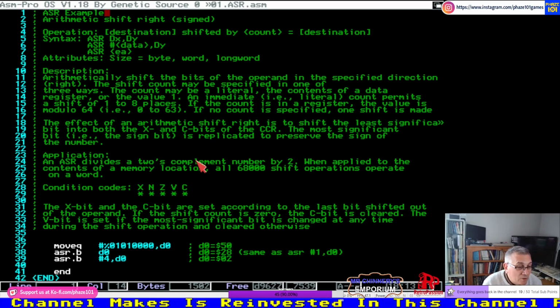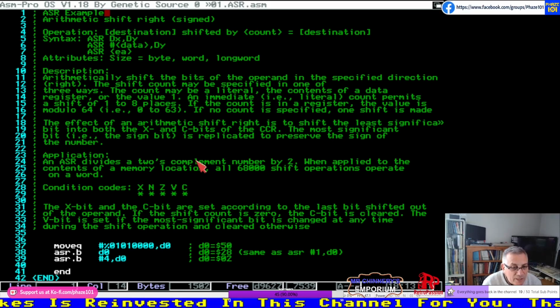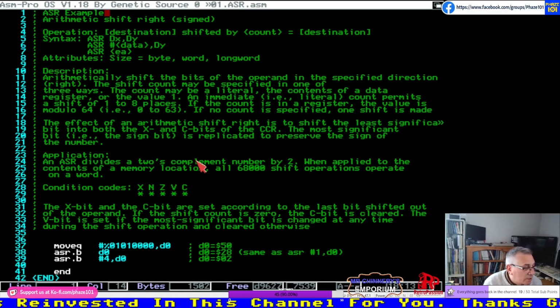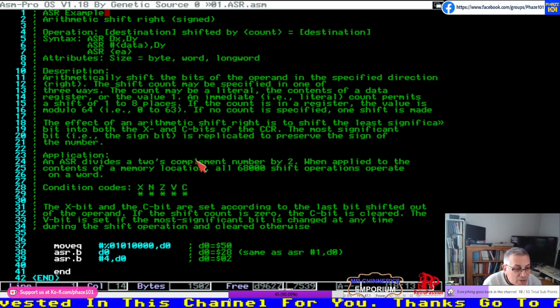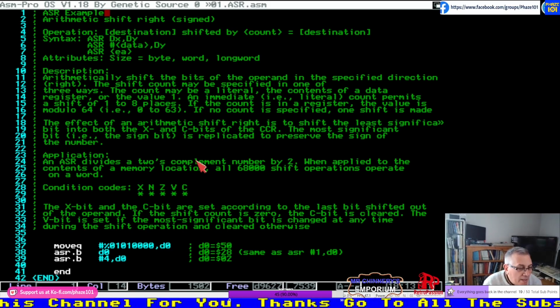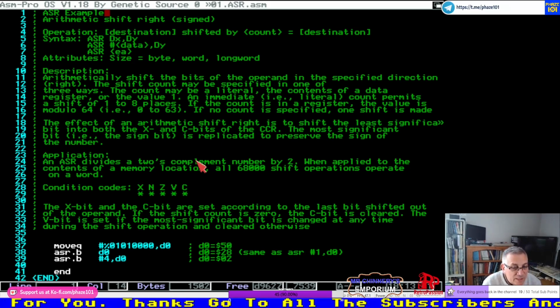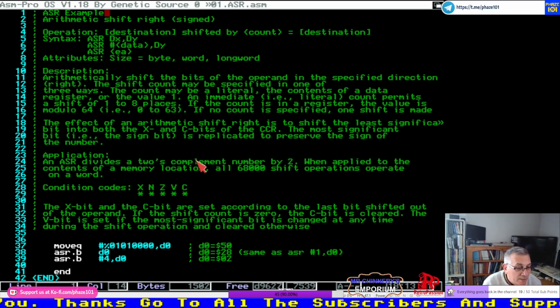When applied to the contents of a memory location, all 68000 shift operations operate on a word. So you can only use a word on a memory location. The X bit and the C bit are set according to the last bit shifted out of the operand. If the shift count is 0, the C bit is cleared.